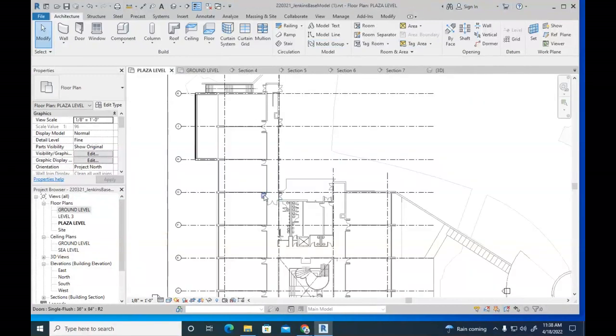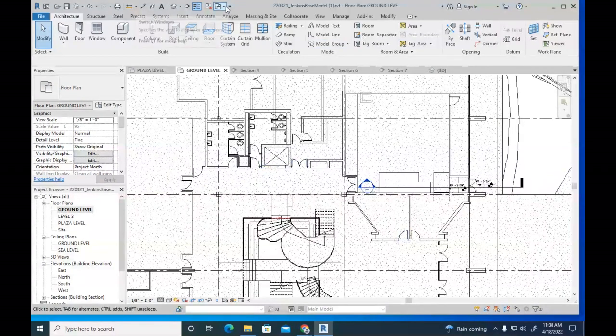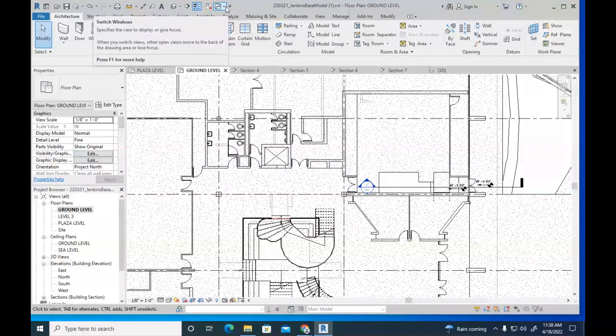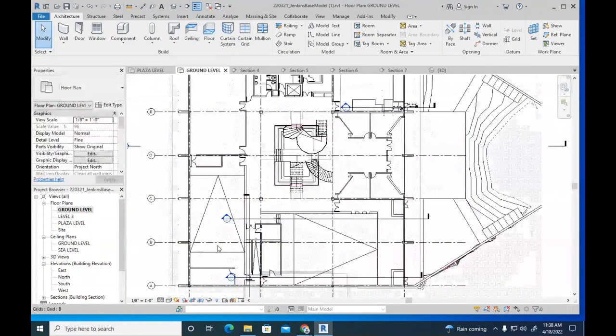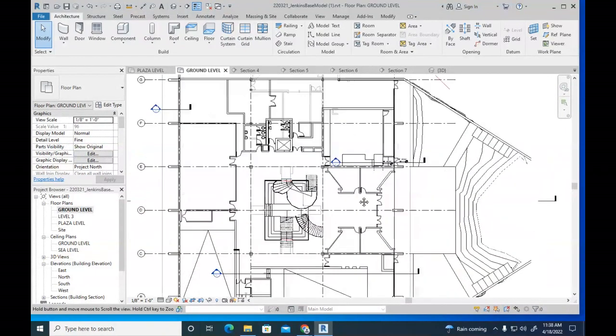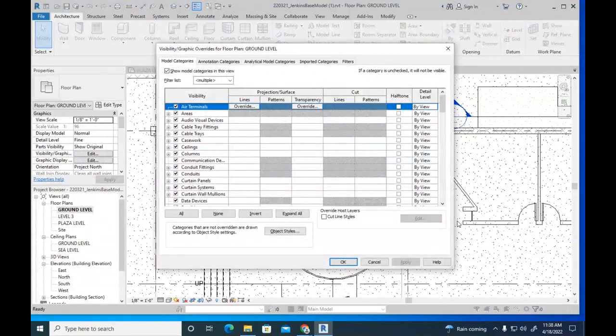But in a plan, there are certain things you might want to show or not show depending on what kind of plan it is. A really easy example is I might want to show an architectural floor plan to get people oriented and then have a separate finished floor plan that shows my floor finishes. Or I might want a separate furniture plan that shows my furniture. Right now, this plan is showing everything. In order to control that, I use something called visibility graphics. To get there, you type in either VV or VG. Both do the same thing. So the command is VV or VG.